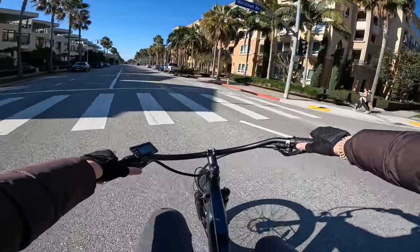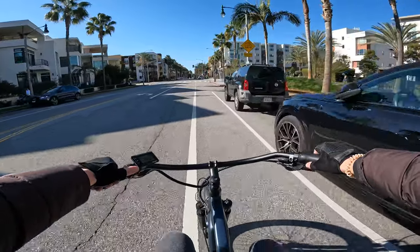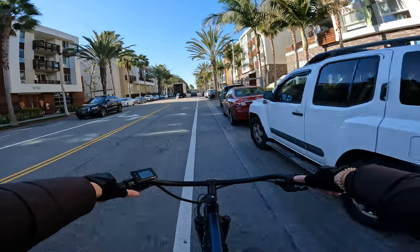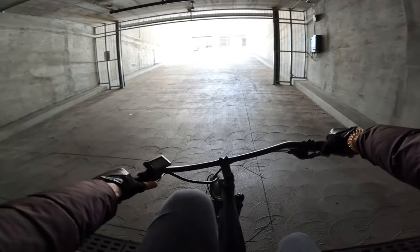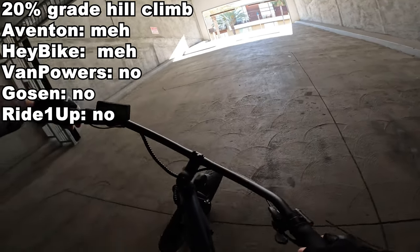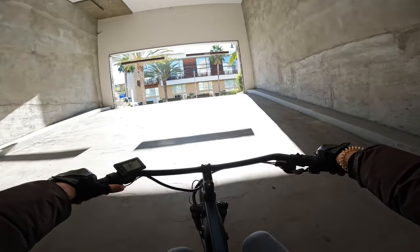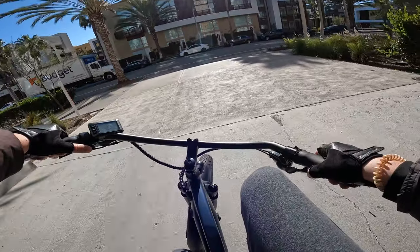Let's try it out on a hill. With only 60 Newton meters of torque, it's not the strongest accelerator. Cafe Cruiser from a stop, full throttle, 60 Newton meters of torque, 195 pounds, 20% grade — the bike cannot do it under its own power. Not a great hill climber — 60 Newton meters is not enough for a 20% grade. With a bit of a rollout at 8 miles per hour, full throttle — still can't really do it. I would not get this bike if you live in an area with a lot of steep hills.